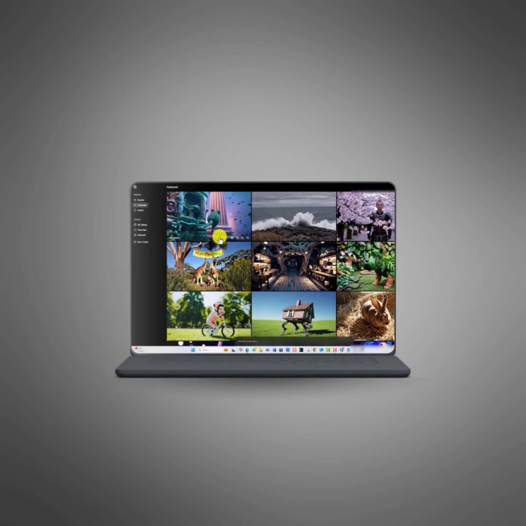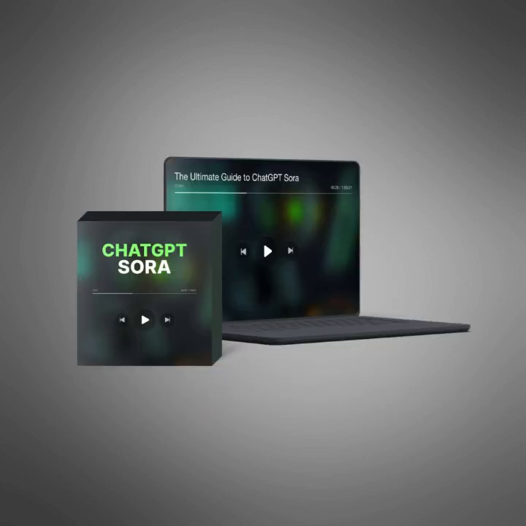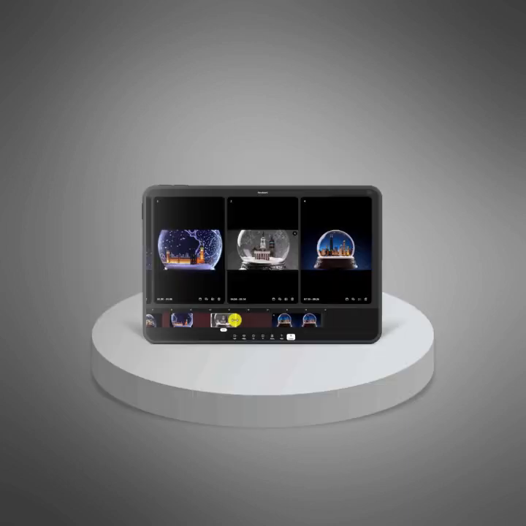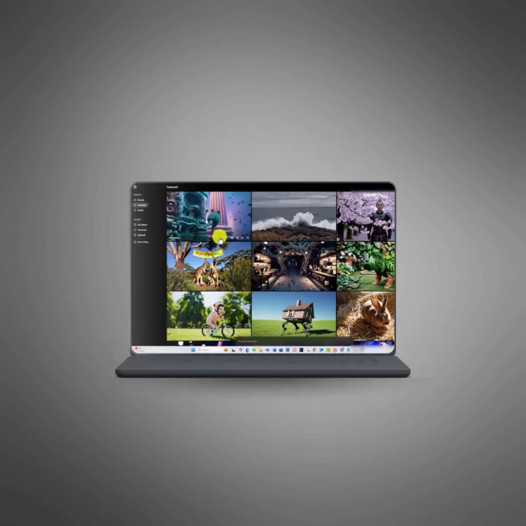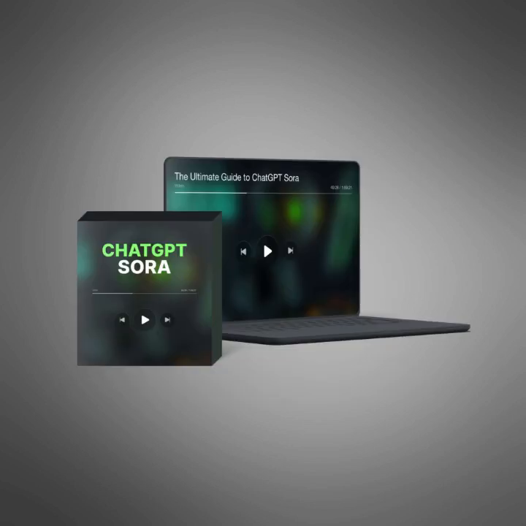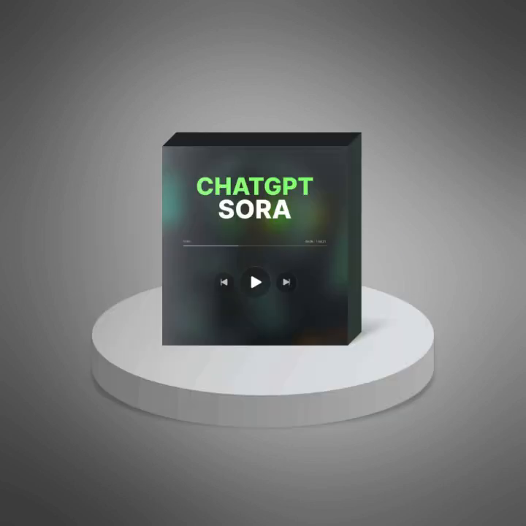Let's start with the problem. You open ChatGPT, type a prompt, and the output is okay. Then you tweak, paste in extra context, try again, and suddenly you've lost 30 minutes. Maybe you've heard about Vision, voice mode, or projects, but you are not sure how to use them together. You're busy. You need results that are clear, consistent, and ready to publish.